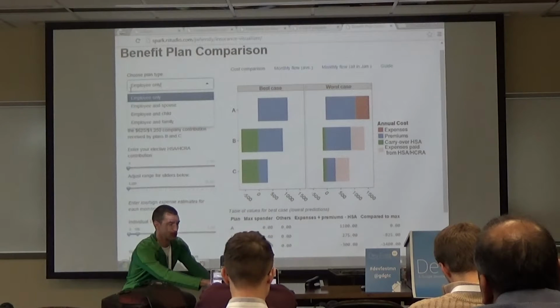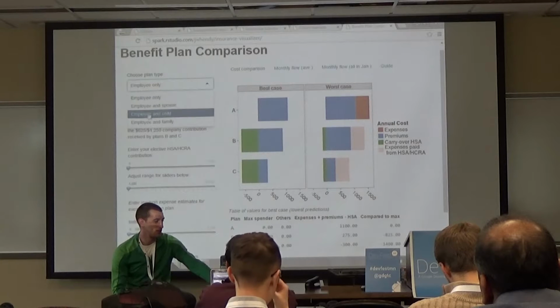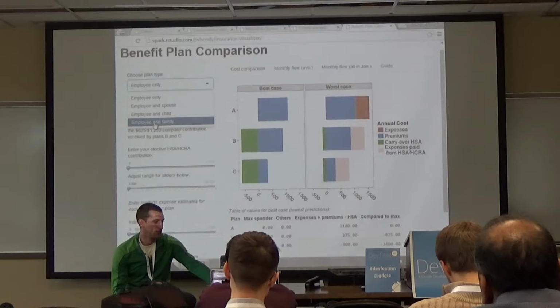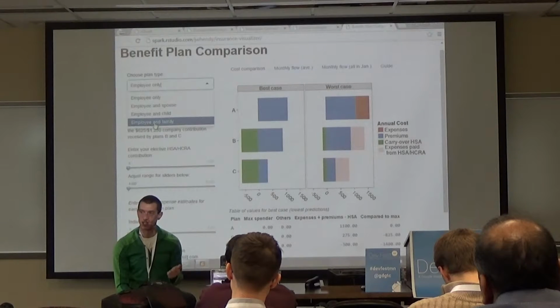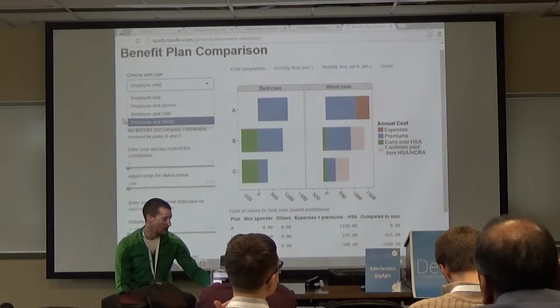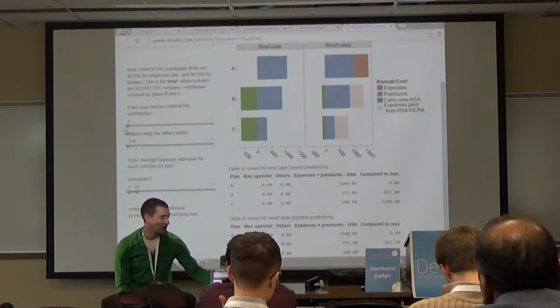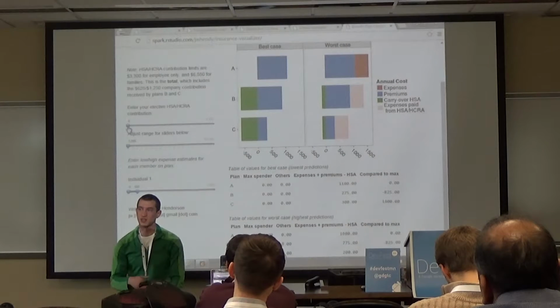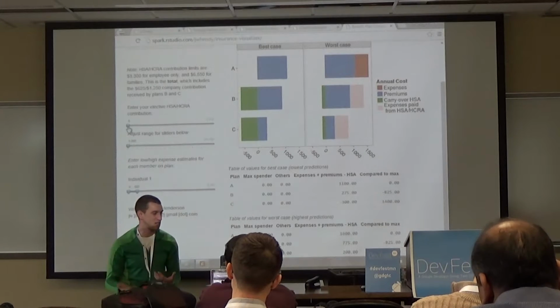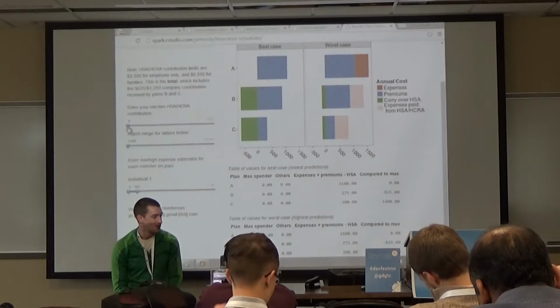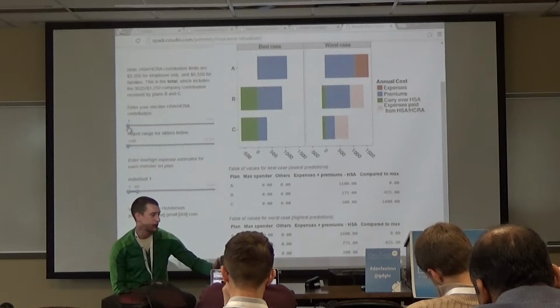So you can choose your plan type. So I'll just go with the employee plus family. There was a link, I think, on a previous slide to dynamic UI elements. So right now, if we just look at what's available, this will also come into play, you can have an amount come out of your paycheck tax-free that goes into an HSA or an HCRA. And right now you just have that.